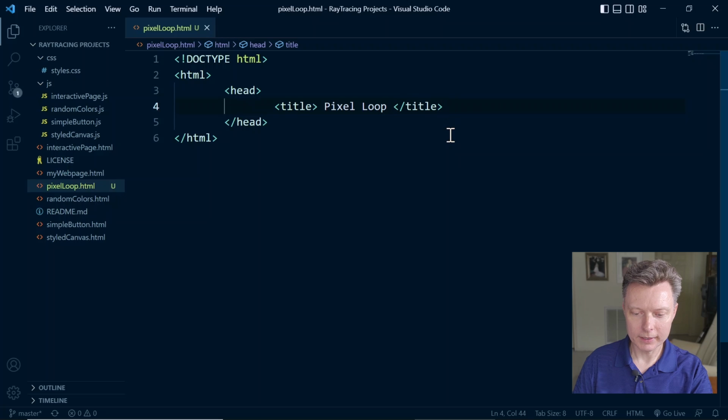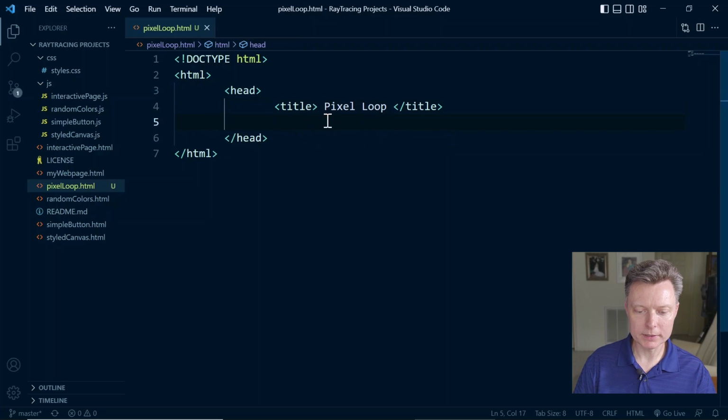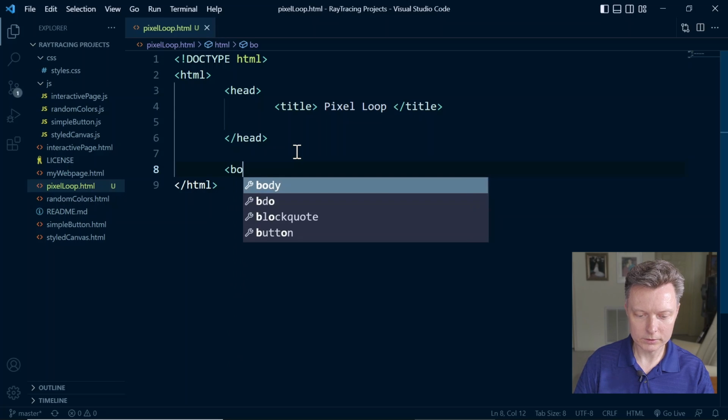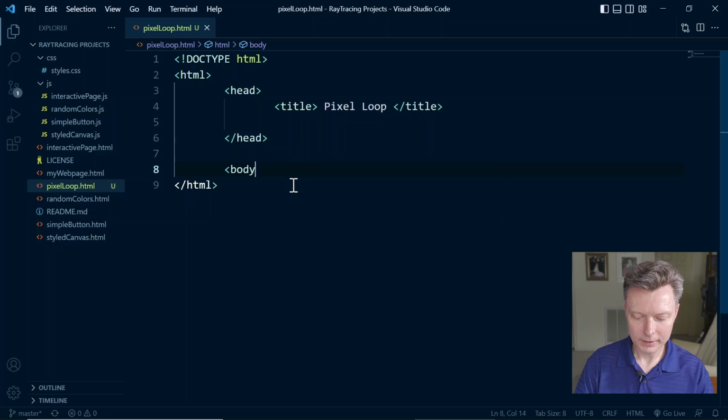Go to the end of the line and hit enter. And we're going to leave a space here for something that I'm going to add in just a moment when we add the CSS file. So let's go here right after the head closing tag and hit enter a couple of times. And let's do a body element now. So the opening tag is Shift <, and then type body, and it'll come up. Click there, and then Shift <, to close it automatically. And this one we do want to hit enter to put it on its own line.